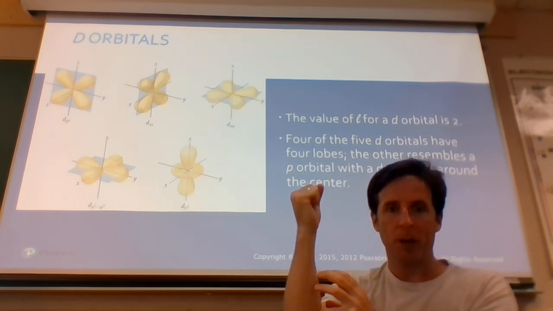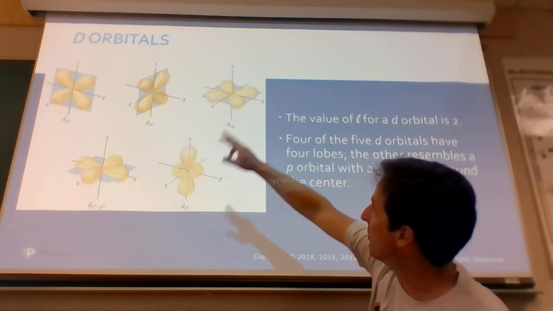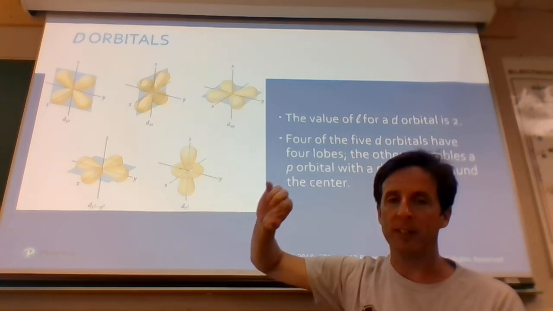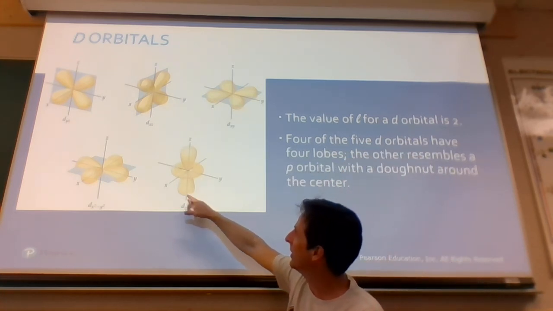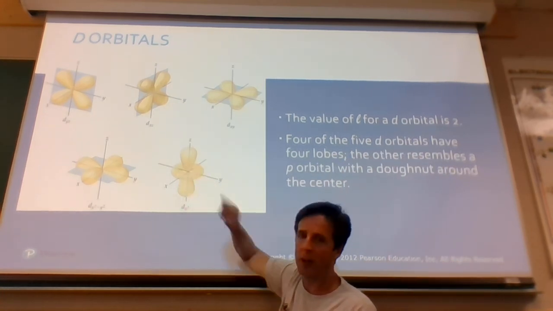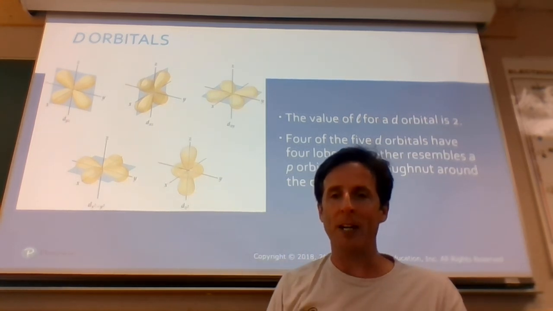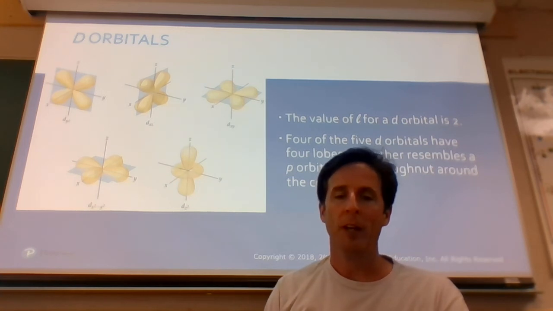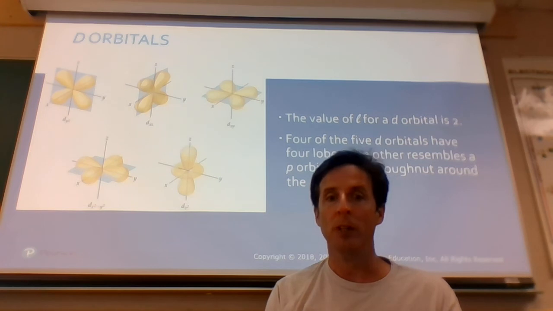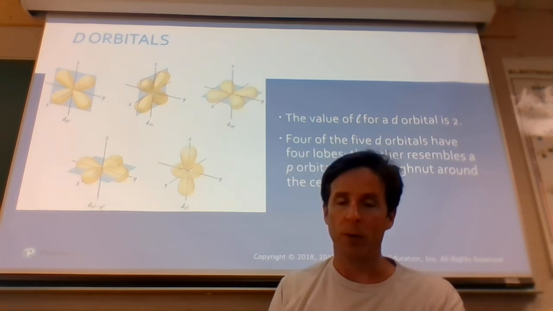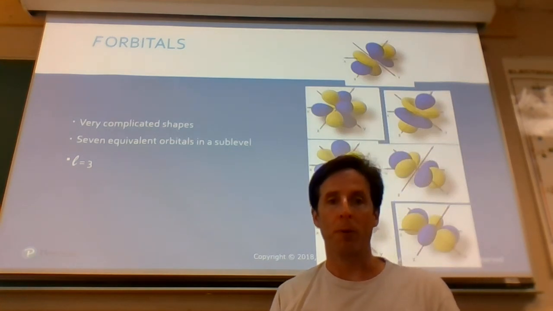dumbbell shape orbital, now we're going to take 2 of them and cross them. So I have 4 different variations that are just in different planes geometrically. And then the 5th one is weird. It's actually like a dumbbell with a donut around it. Again, all you have to be able to do is recognize the shape of these. If I showed you a picture of one of these orbitals and asked you what type of orbital it is, I would expect you to tell me if it's an s orbital, a p orbital, a d orbital, or our last option, f orbitals.